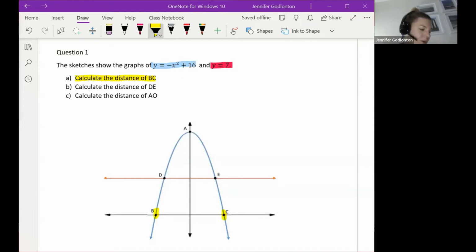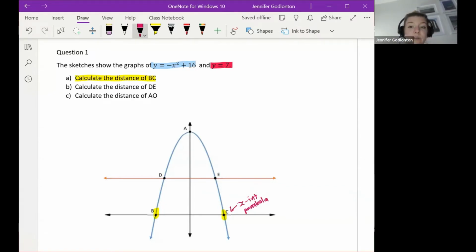Claire, we're all yours. Ma'am, I think you could substitute to find the x-intercept, and that will tell you where it is. And then it'll be equal on both sides. So then you just add. 100%. Beautiful. Okay, so these are the x-intercepts of our parabola. If we find the x-intercepts of our parabola, we'll be able to find that distance.